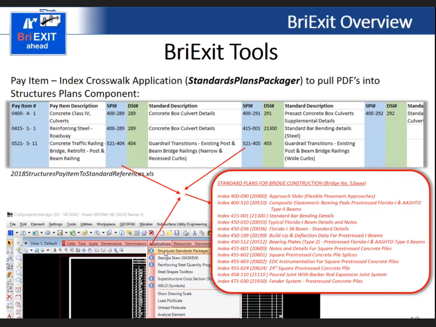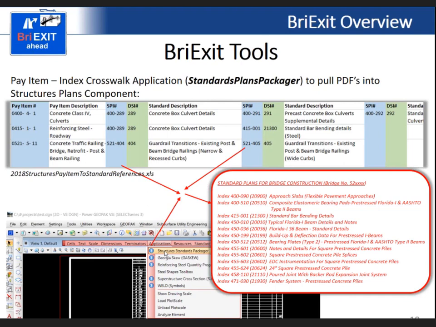It's always up to the designer to verify with a checkbox whether to include that particular index in the PDF package for the contract plans. But we've done all the searching for you, and you should know what's required in your set of bridge plans.